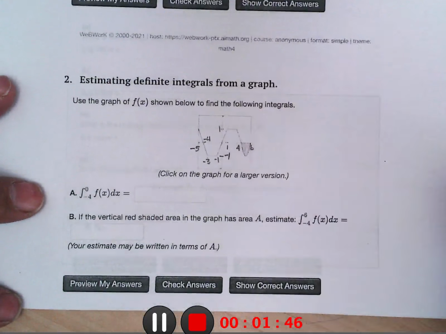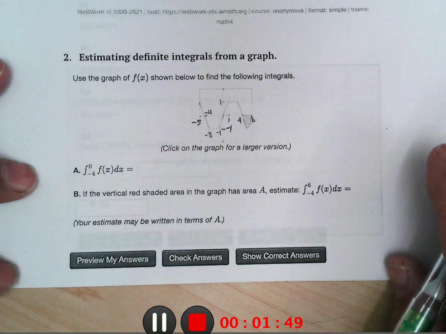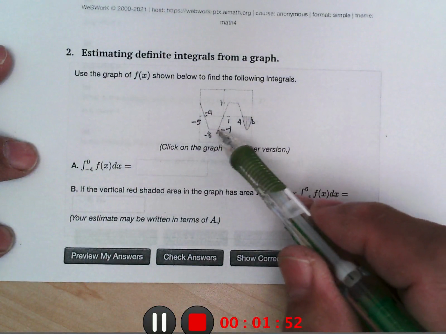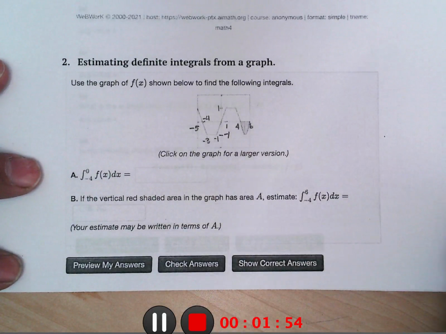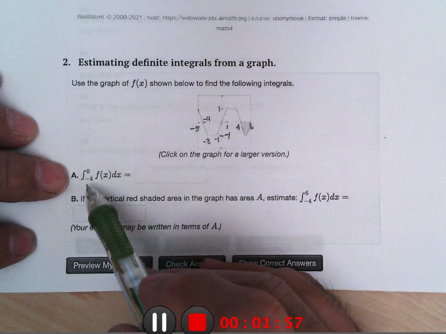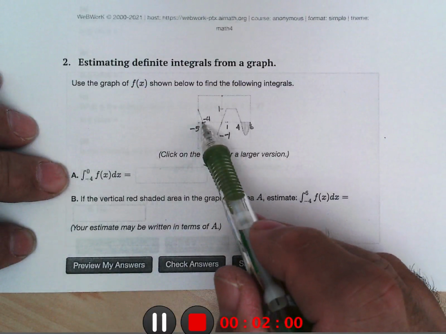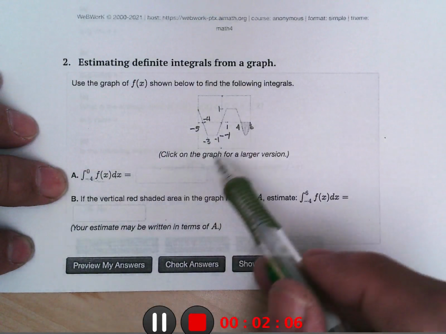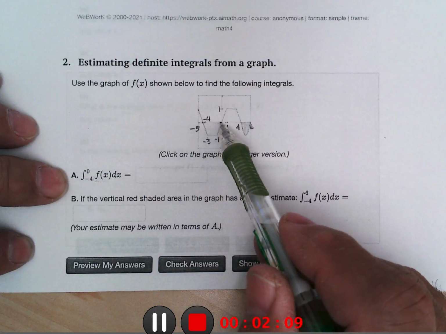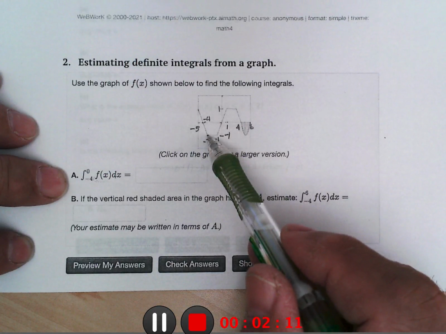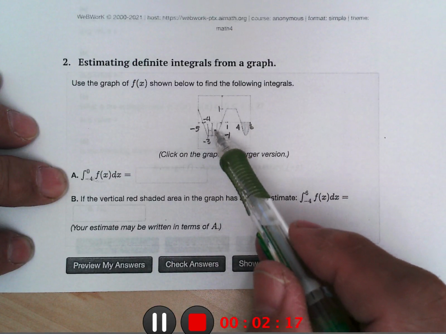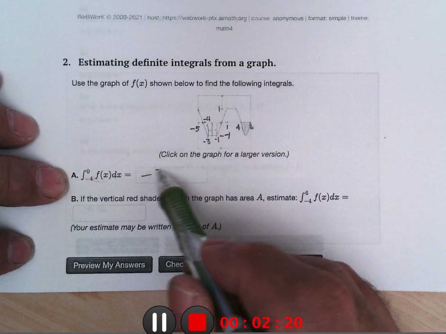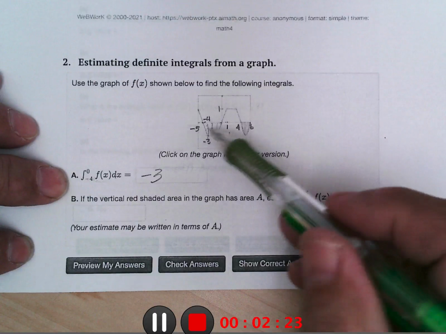Number 2. We have this picture. I've tried to put the dimensions on here. It's kind of small, so hopefully you can follow me here. It says from negative 4 to 0, from negative 4, which is here, to 0, the area under the curve is, well, this is 4 across. And down here it's at minus 1, so there's minus 1, minus 2, and these two will make another one, so it would be negative 3. Is it minus 1, and these are half and half, and 1 and 1.